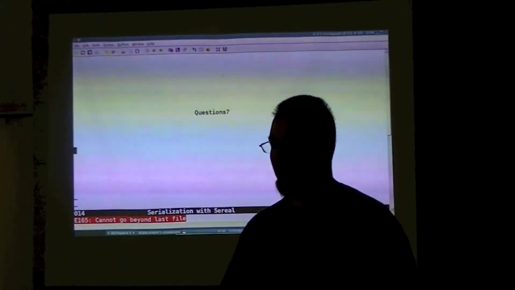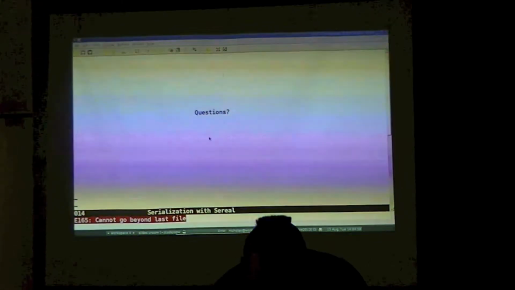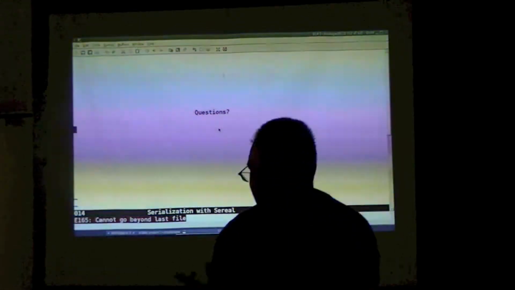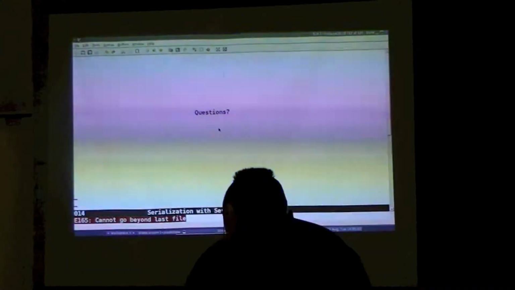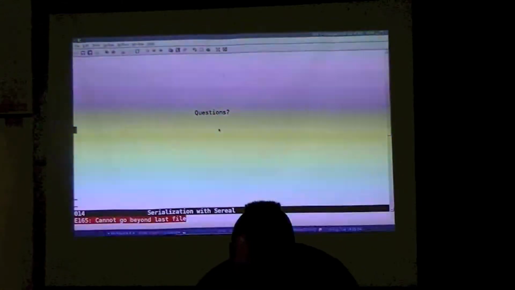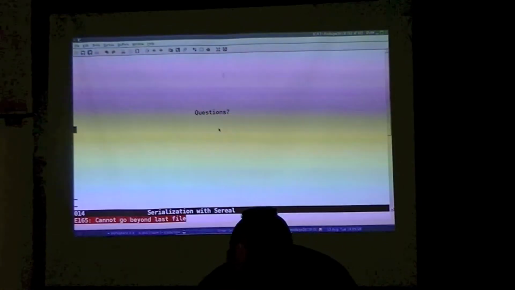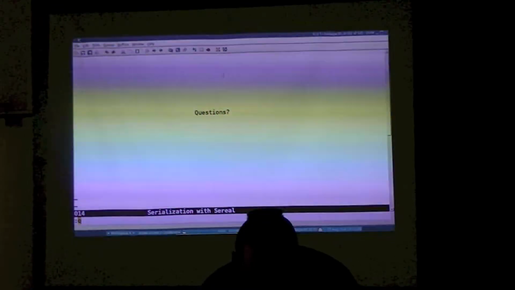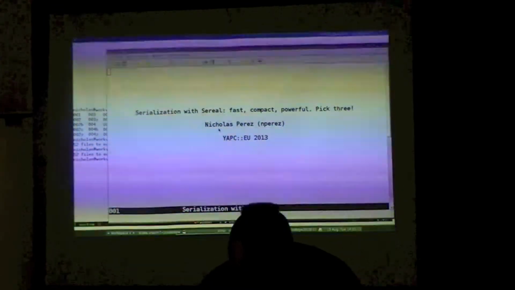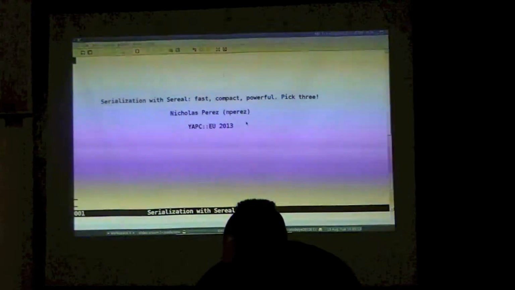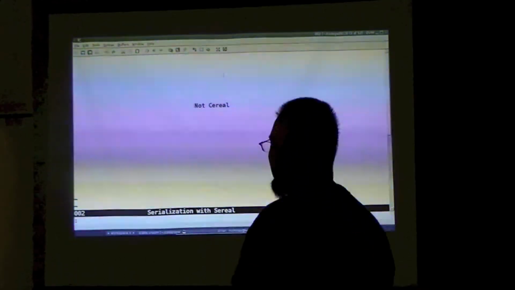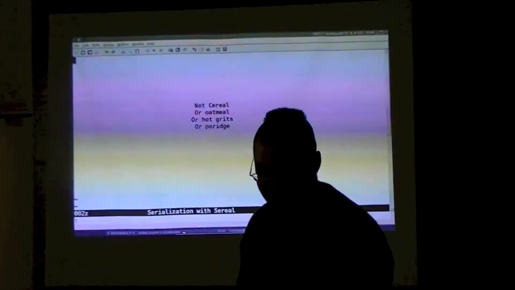It's a Mac. Don't ever buy these. These are terrible, terrible computers. Try turning it off and on. I'm going to do that next. Hold on, power button. I'm just going to quit all and try this again. Make this big. So, by the way, it's not cereal with a C. I know.